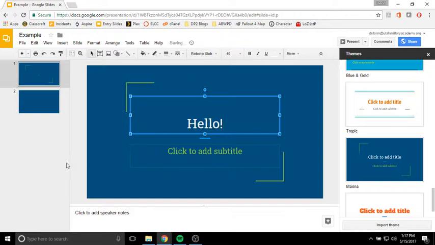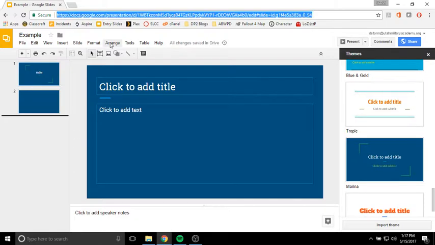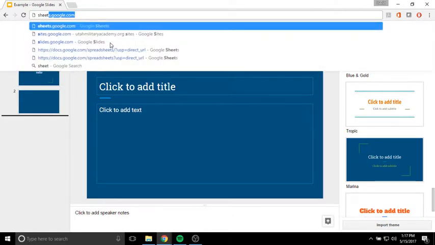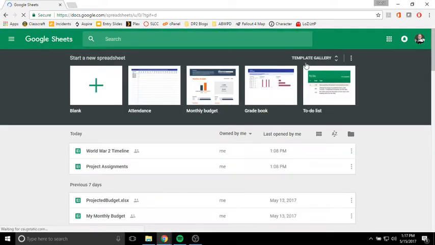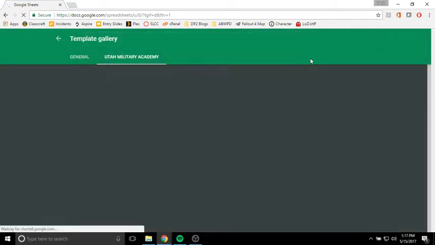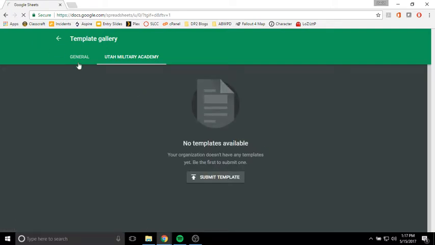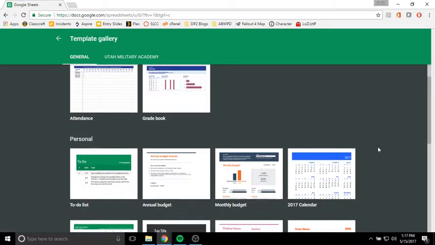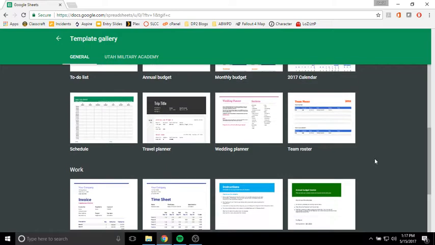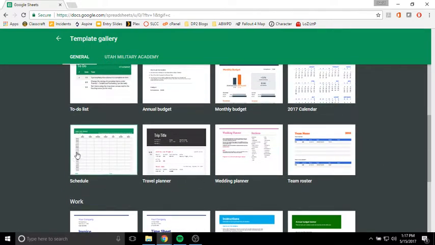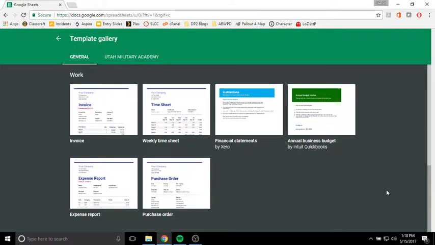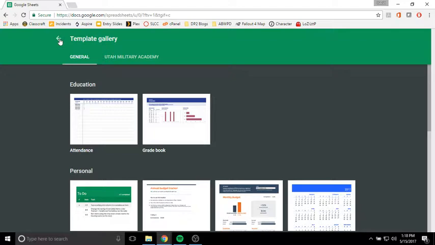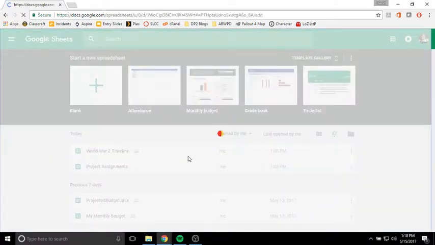Okay. Now the last thing we want to do is do our timeline in Google Sheets. So we can just go to sheets.google.com. And there are templates here as well. Again, the templates probably aren't going to help you that much, right? There are templates in here like calendar or schedule, and you might be tempted to use those because we are doing a timeline. But again, they're not really formatted for what we're looking for. So we can just start with a blank document.